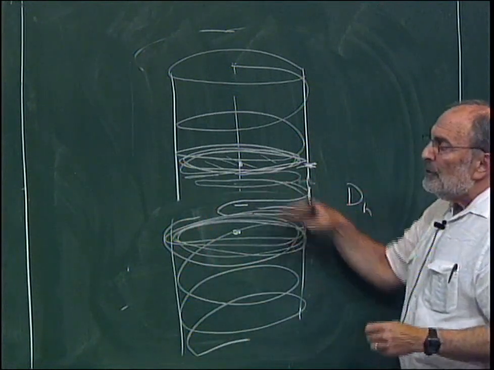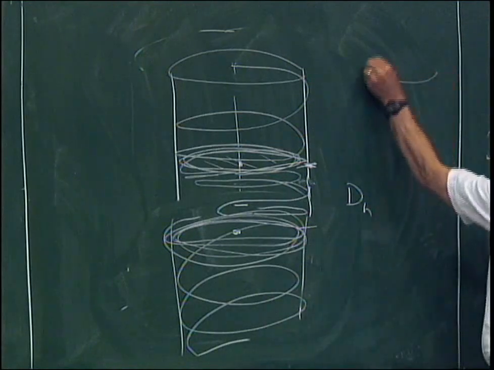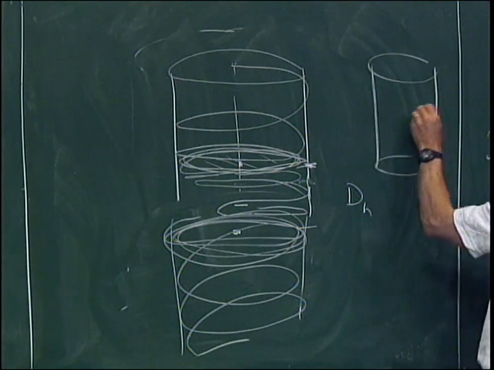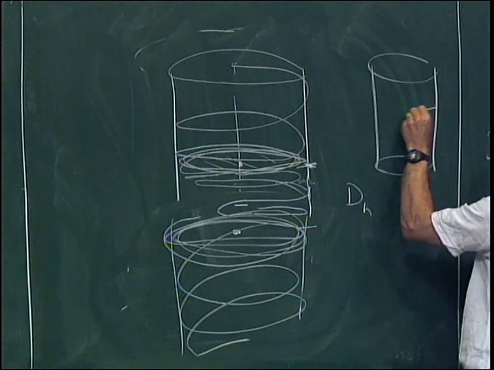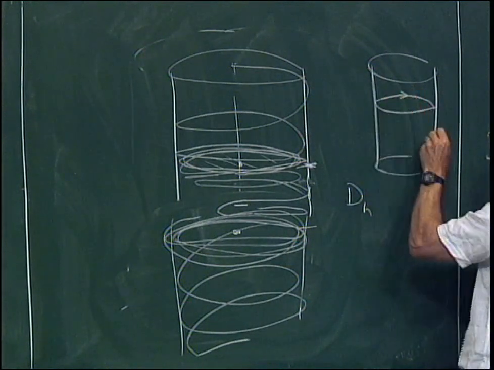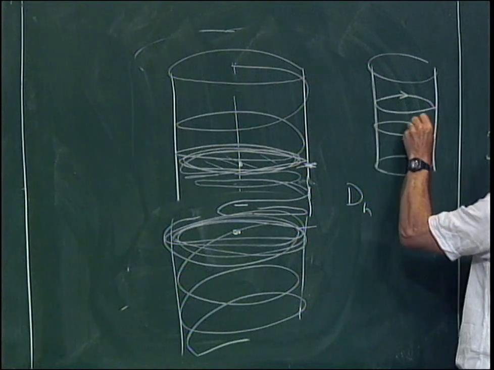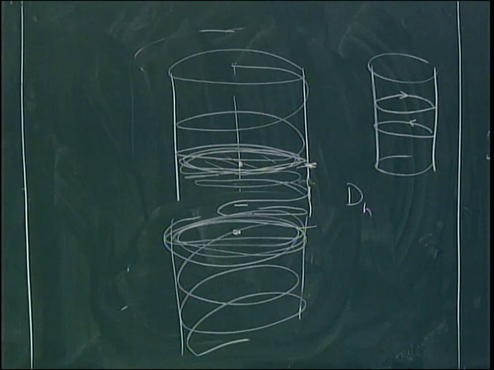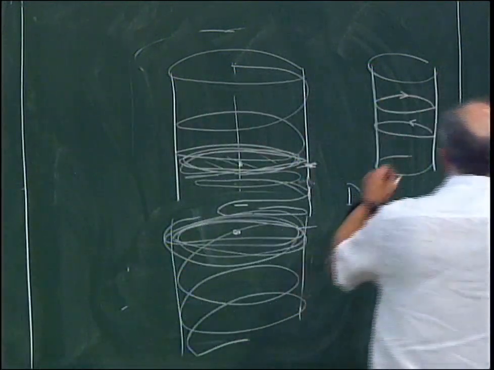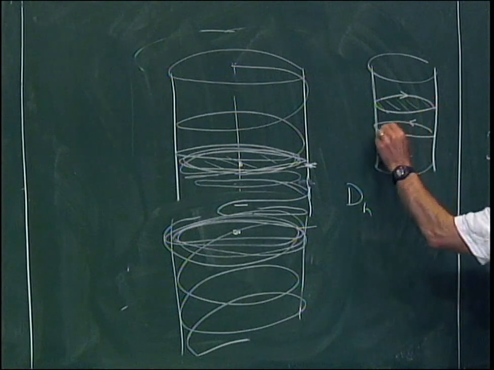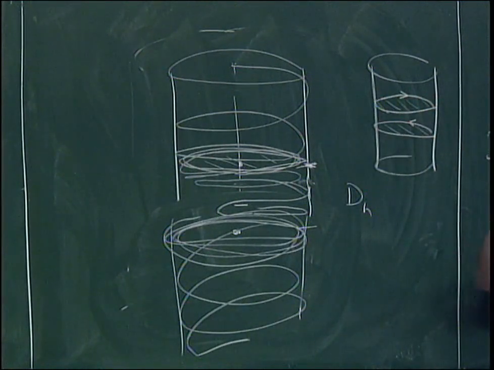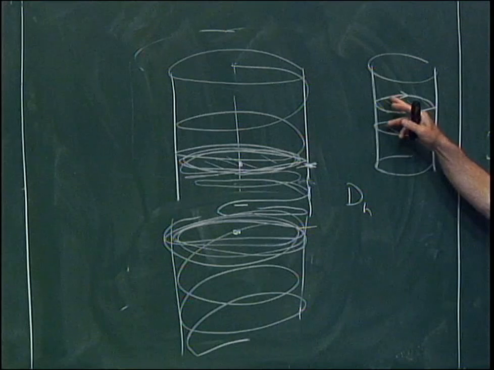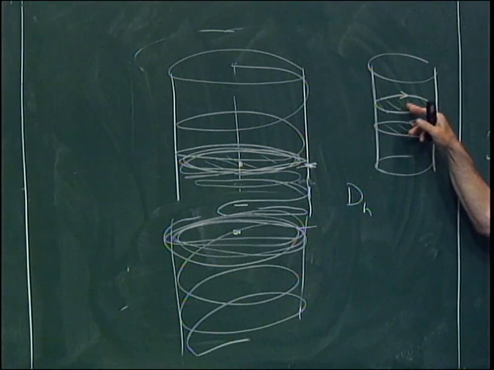So if I do this for a while, on the cylinder's boundary, I'll get something up here. I'll get a limit circle that's oriented this way. And at this level, I'll get a limit circle that's oriented this way. So I asked myself, what am I going to get? I could get two disks, oppositely oriented, because the boundary circles have to have a boundary induced by the orientation of the disk.